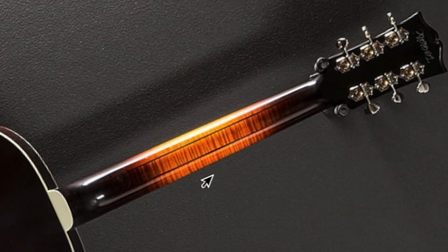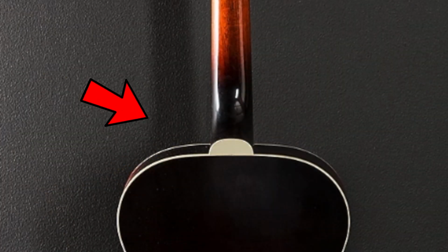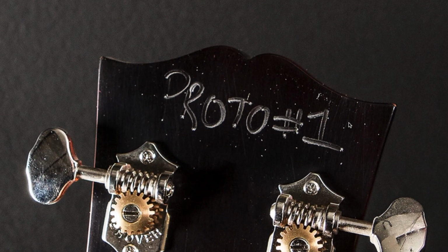Cosmetically, I prefer this one, mainly because I associate that with only the highest end of Gibsons. And notice the binding cap on the back of the heel. And both styles have the same serial number, Proto number 1.